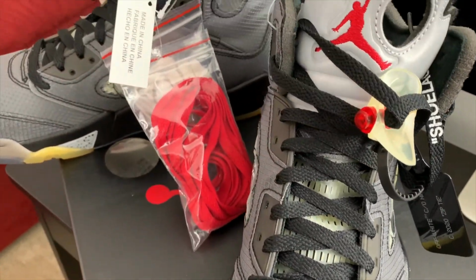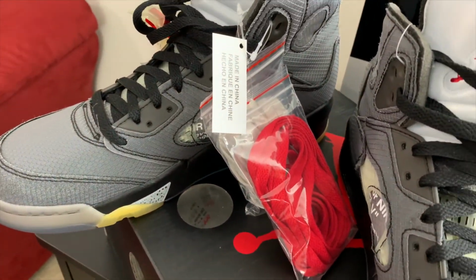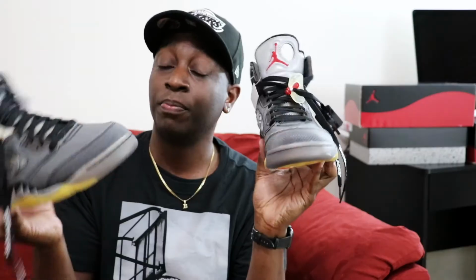Here's my first look. I'm sure a lot of you guys have seen them already before, but I have them in hand and they are available. If you are interested in the Air Jordan Retro 5 Off-White, I have them available for you.